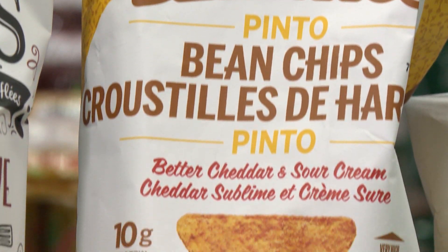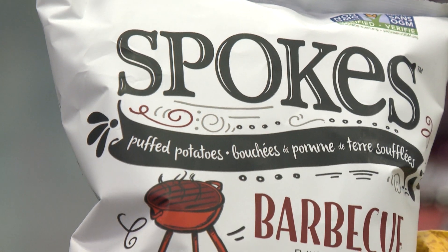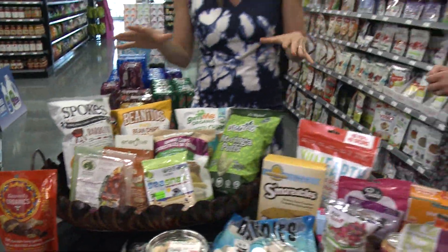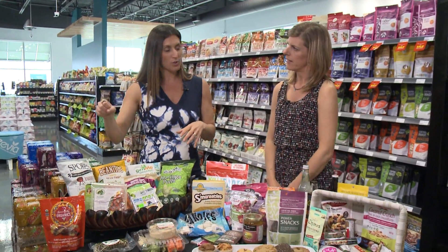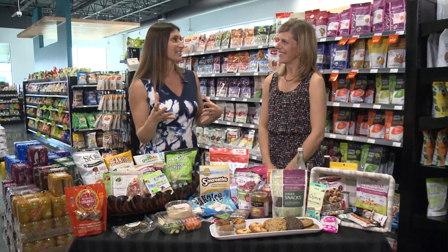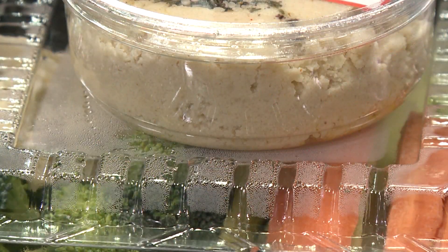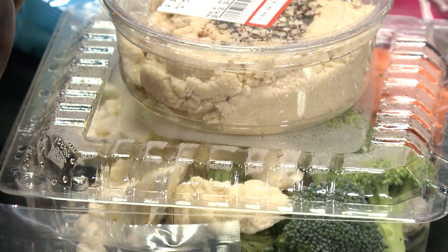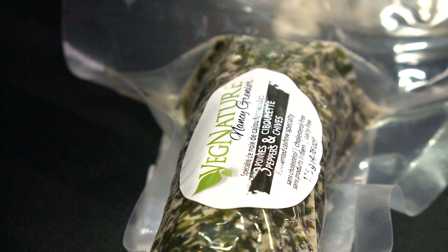Then you've got the bean chips that are like a corn tortilla chip but made with bean as well as corn. And these are potato pretzel puffs - they come in different flavors. Down to different crackers as well. You can dip them with vegetables, and there are dips and creams you're not going to find in typical stores. There's a whole variety of hummuses, including homemade ones. This is a cauliflower hummus made with cauliflower instead of beans, for people on a ketogenic or lower-carb diet. And this is a vegan cream cheese made with cashew - they are fantastic.